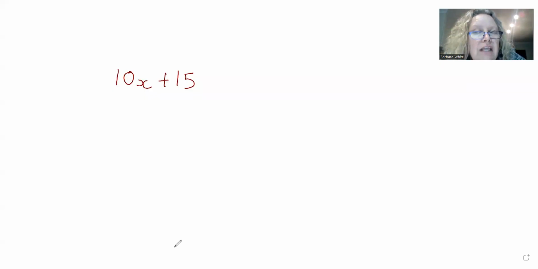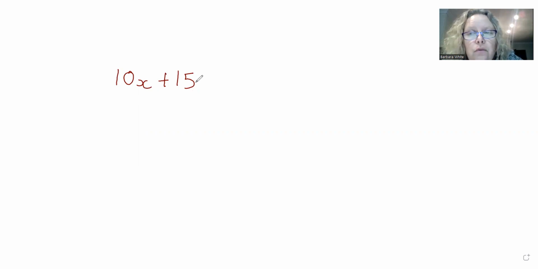So you can expand brackets for some purposes, and other times you want to simplify and put things back, you want to factorise. The same as when you're adding fractions and dividing fractions, I've shown you to factorise your numbers. So we're looking at the two terms here, 10x and 15, and we're saying what factors do they have in common.